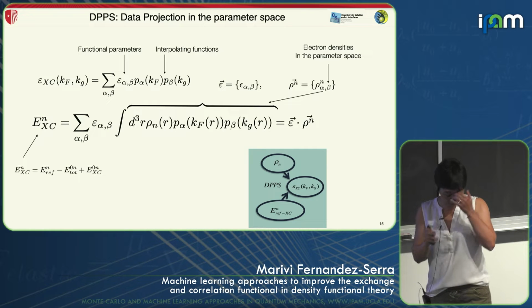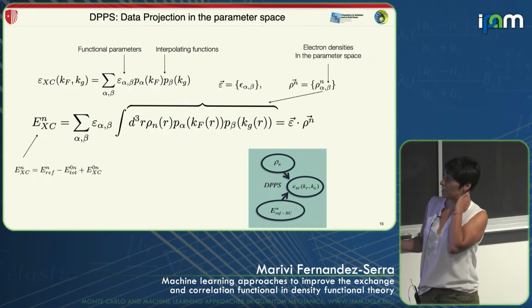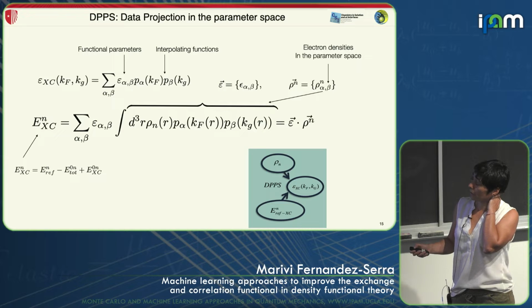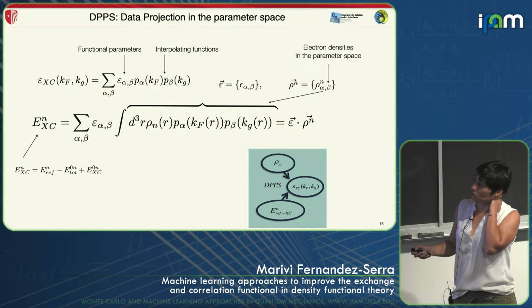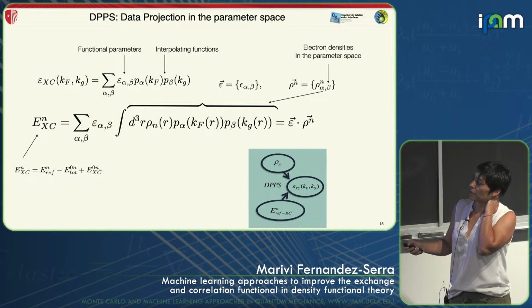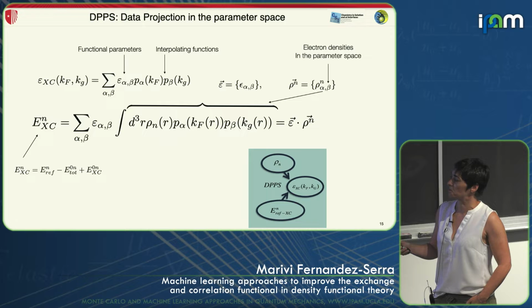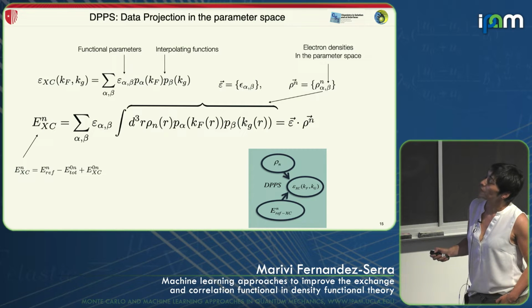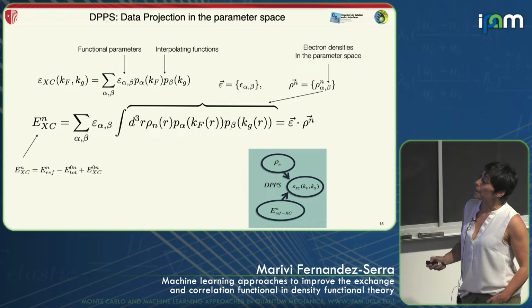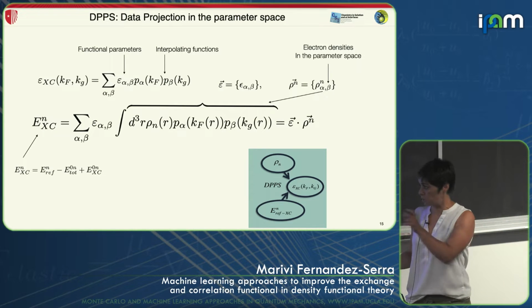And what we are going to do is something very, very simple, which is just saying, let's get our exchange and correlation energy. This is what we want to do, and we're going to simply parameterize it with some set of parameters, in terms of some interpolating functions, and you can choose any type of simple interpolating functions. And so now all I have to do is solve for this problem in here, where these are going to be basically my exchange and correlation energies for every set of data points. So n indicates here which system I'm looking at, which model I'm looking at.